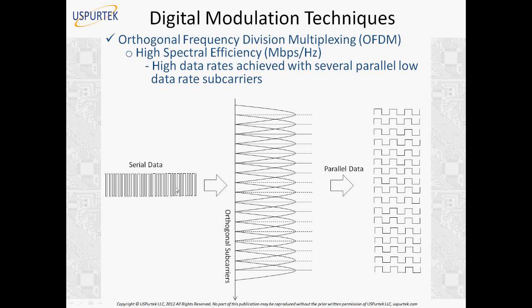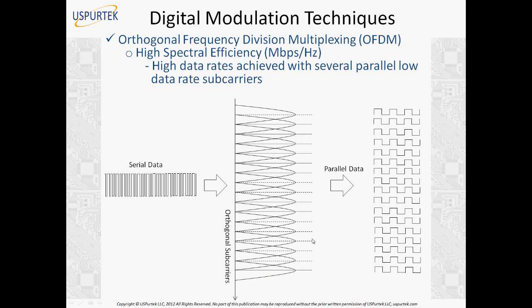So it's like having many parallel lines transmitting data. Parallel lines can carry more data actually. The data rate on each particular parallel line is much slower because that is the capacity. But by combining these parallel data streams, we are increasing the bandwidth of the overall channel that consists of multiple orthogonal subcarriers. So that is the reason we have high spectral efficiency. What is spectral efficiency? That means how many megabits per second we can transmit per hertz. So it has high spectral efficiency compared to many other modulation techniques.